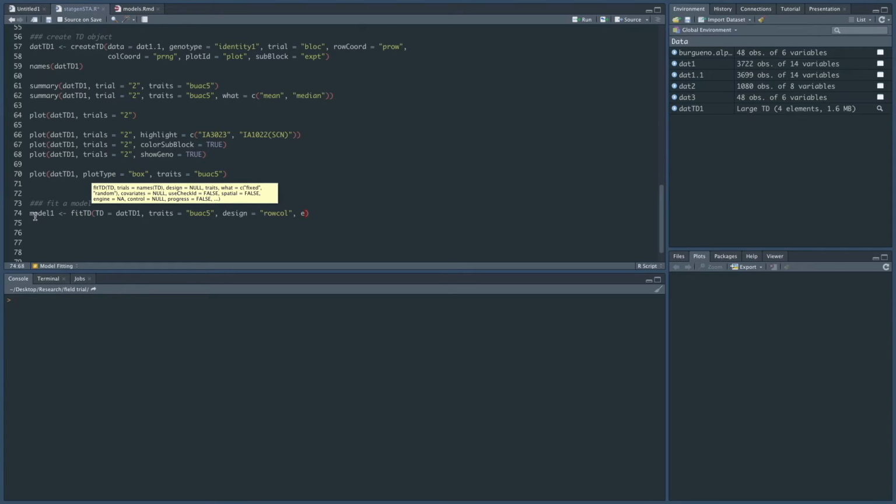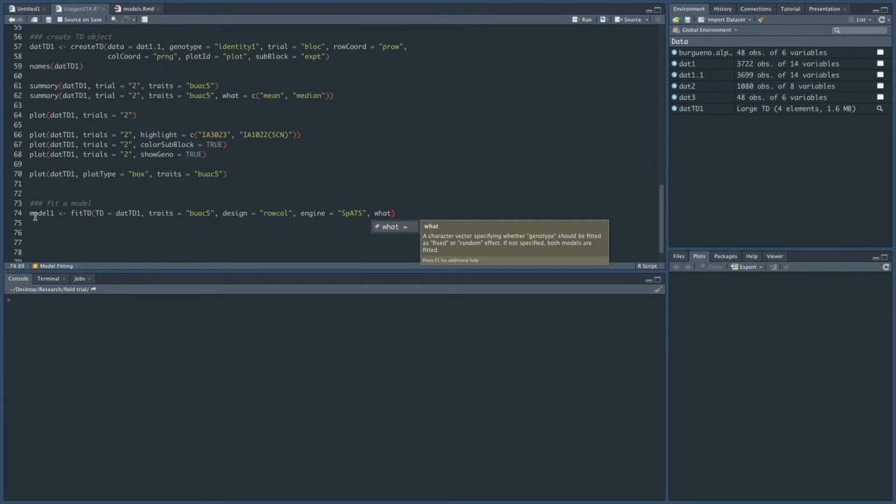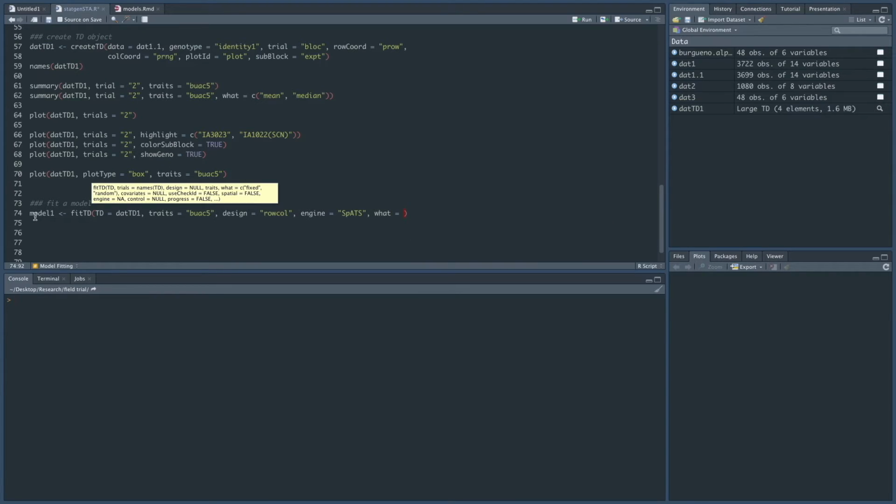And let's use engine equal to SpATS. Okay. And here we want to use genotypes as fixed effect. So we set what equal to fixed.